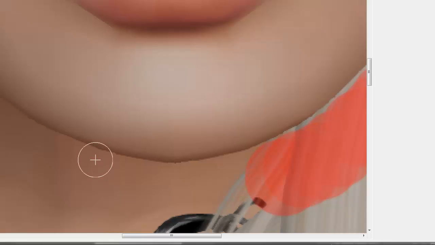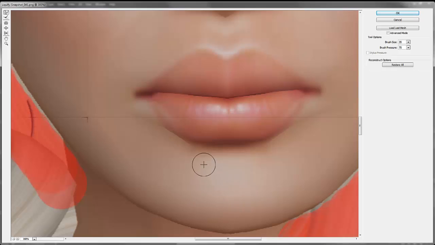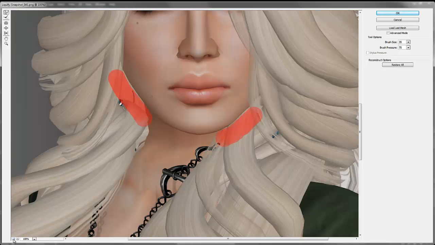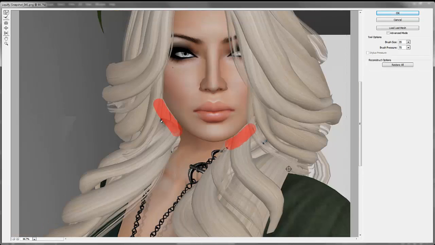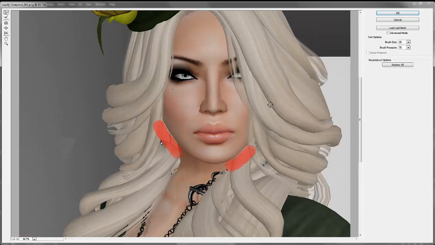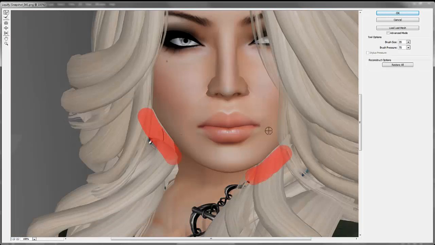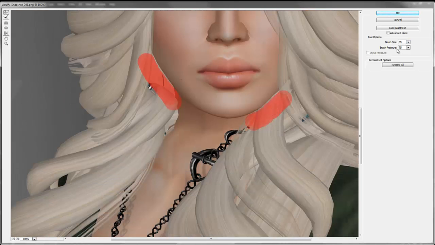Really what you want to look out for is anything that looks like a triangle. If you look at the lips here, you see how that looks like a triangle and that looks like a triangle. That's what you want to get rid of. So after you fix that, it's a good idea to zoom out and see how everything looks. It still might look a bit square like it does in here. So go back in a little bit closer. You want to get sort of a feel for how it looks at a distance.